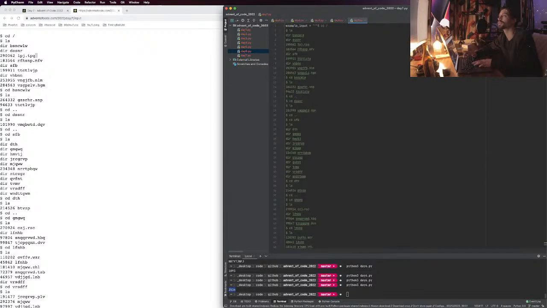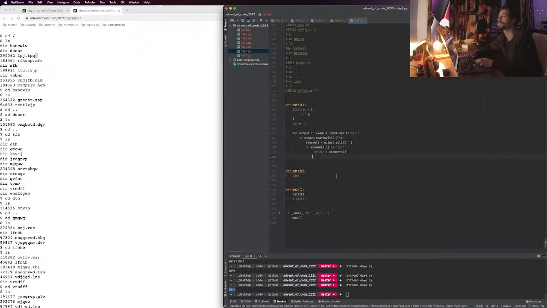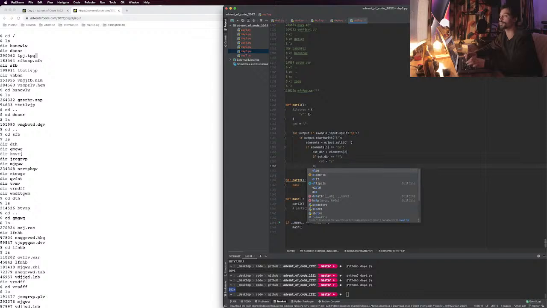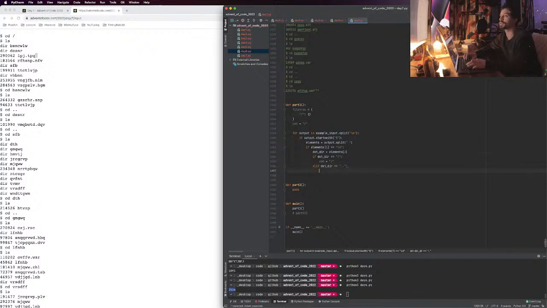So I can check specifically for root. Okay, so if destination dir is root, then current working directory equals root. Elif destination dir equals, what is it, the 2 dots, then we want to move up a directory.